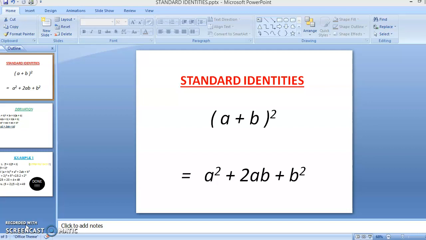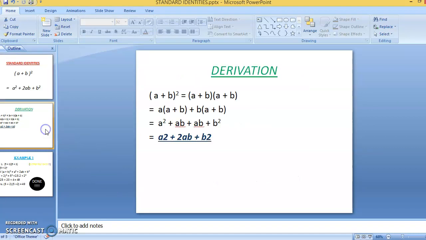So first thing which I'll be telling you is, why do we need identities? Why do we need them in our calculations? The answer is that if we don't have identities, then we'll have to do unnecessarily long and lengthy work, which is not at all required. So in this next page which I've created, I've written about the derivation. This will help you understand better the concept of identities and why they're used and how they're derived.